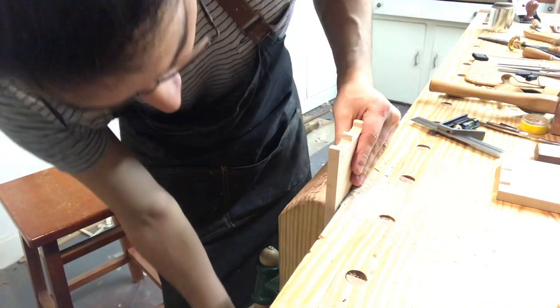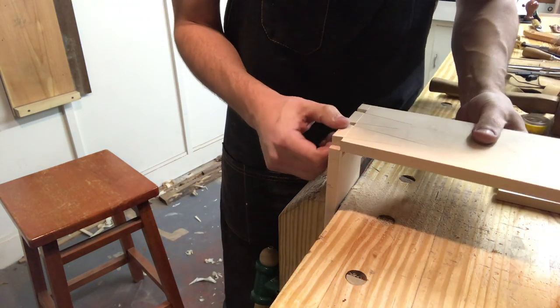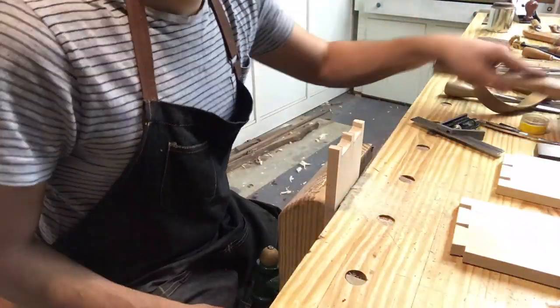All right. At this point, you should be able to tell if they're going to fit right off the saw. And this one isn't. No big deal. I didn't really get it that close. But now it's just cleaning it up.